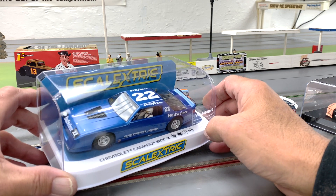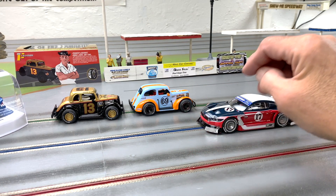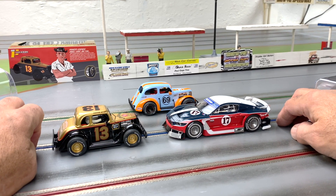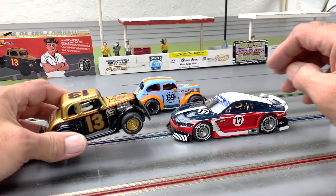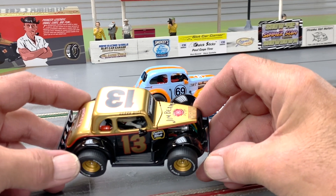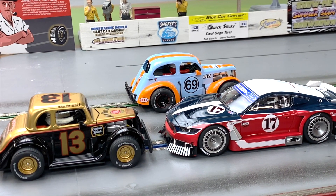I've just been so distracted with these other cars and a lot of stuff going on that I haven't gotten around to it yet, so we're gonna do that this week. It's been a great week — I hope you guys have had a great Thanksgiving. The last few days have just been a whirlwind, but I wish you all the very best. I hope you guys have had a great holiday, and I look forward to your comments online. Really appreciate the feedback — you guys are just solid gold with your help with all the newcomers out there. Happy Thanksgiving folks, just a quick recap, and we will see you online.